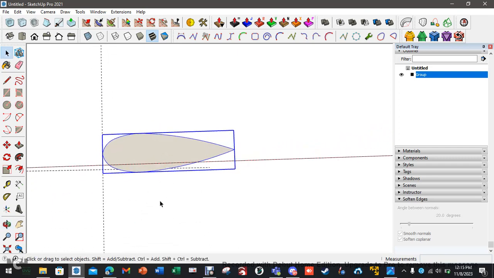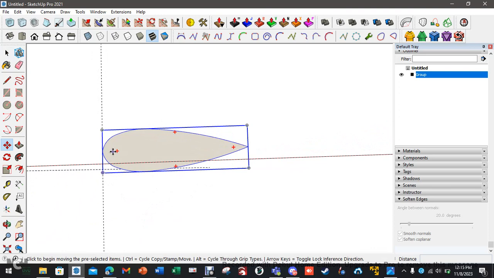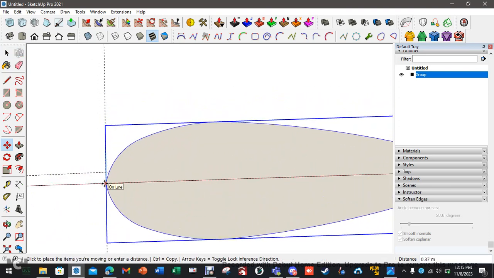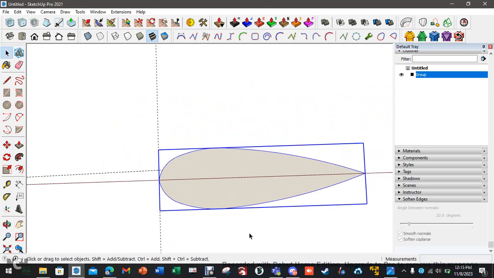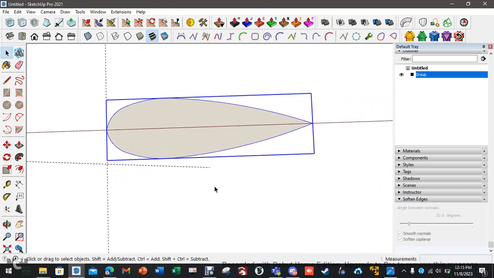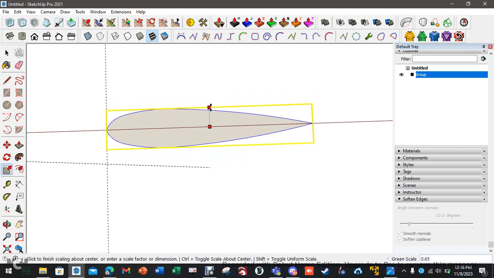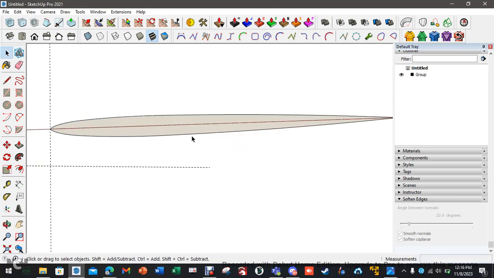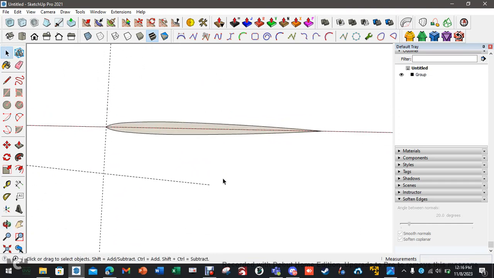I know what's throwing me off is that it's not centered. I'm going to move that to right there, just because it was throwing off my brain. S for scale, Control. There we go. And just hold it, and I don't know, go 20%. So 0.20, bottom right corner. Don't let go of Control, just let go of the left mouse button. There you go. Now, we have our general shape of what I want to use.